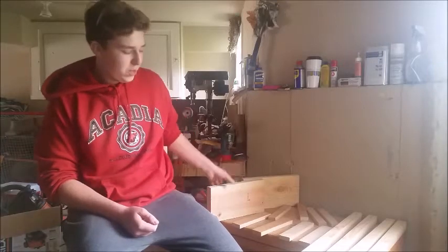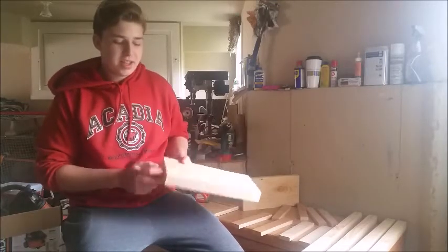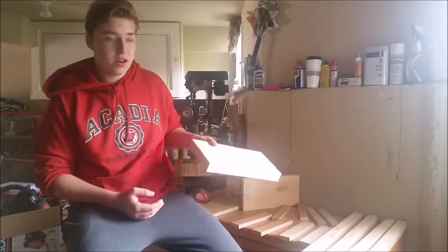Hi, I'm Patrick, and today we're going to be building the bar stool that I'm sitting on. What you're going to need are two pieces that are 1.5 inches thick, 7 inches wide, and 14 inches long.